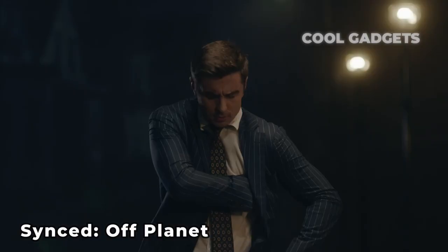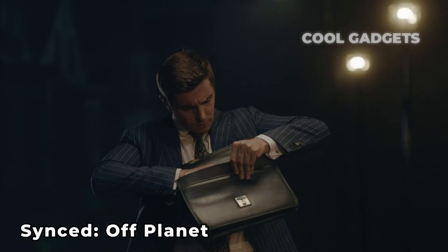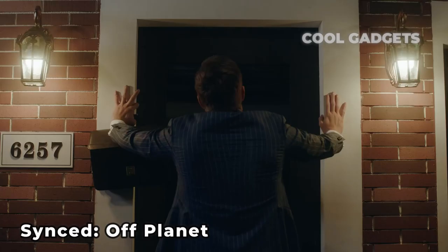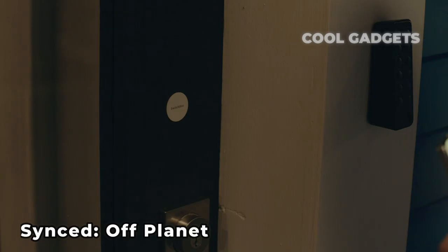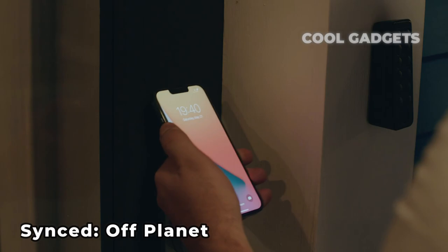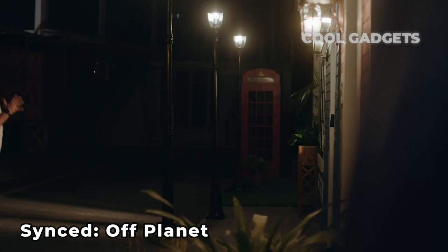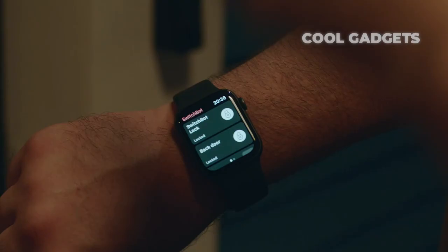Number 1: SwitchBot Wi-Fi Smart Lock. The SwitchBot Wi-Fi Door Lock is excellent in terms of concept. There's minimal setup required, and you never need to alter the existing door. However, certain drawbacks steal its luster. The primary issue is that to get the device's best functionality, you'll need to couple it with additional accessories. You could go for full smart locks at this price tag, as they offer more features and are quite classy in design.